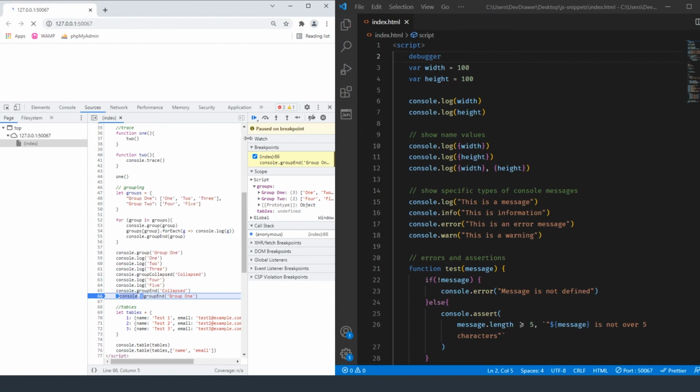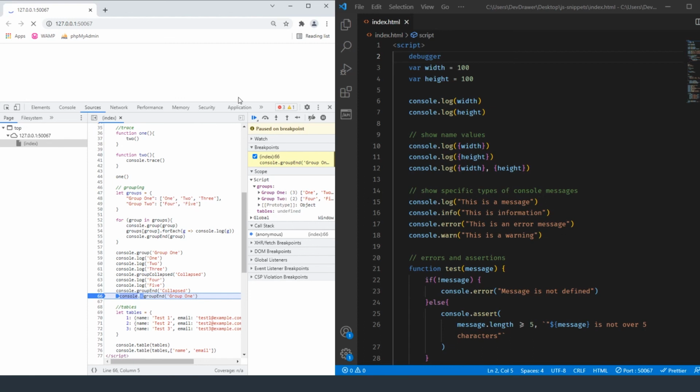So let's look at some of the other things that may be interesting. So we don't have any current watch. Our call stack is using this anonymous function here. We don't have any DOM breakpoints because we don't have a DOM set up. It's just the console. We also don't have any kind of Ajax or fetch or anything set up either. No global listeners, no event listener breakpoints. Like if we wanted to, we can come over here and check on this mouse, and every single time the mouse moves, there's that breakpoint that we can hit as well. And then this right here, we don't have any. I mean, it's a local site, so there's going to be no violations that we need to worry about.